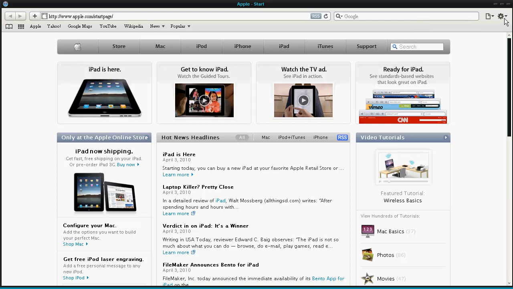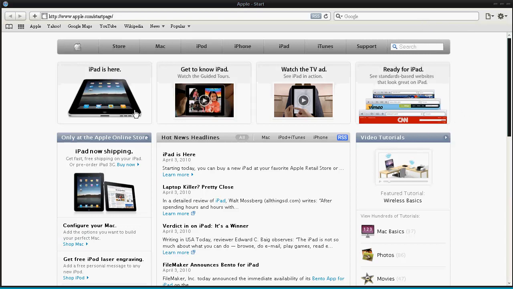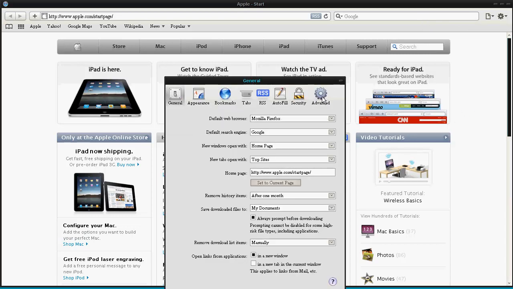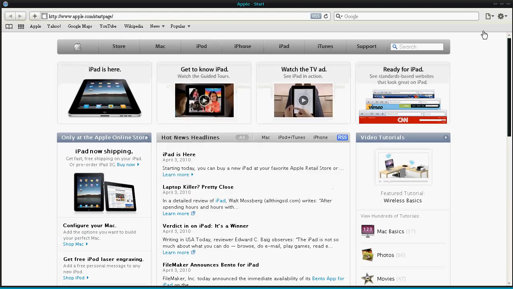You want to go to your settings here, and you're going to load your preferences. So go ahead, go down to preferences, wait for the box up. You're going to want to click advanced. From here, you're going to want to make sure you hit this show develop menu in menu bar. And for this, in Mac, it's going to be in your top dock bar, and for Windows, I'm about to show you where it is. It's going to be in this little page button right here.